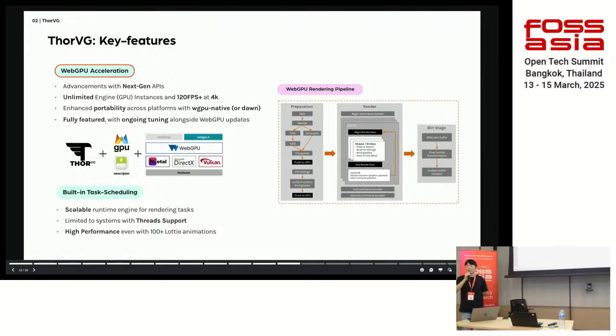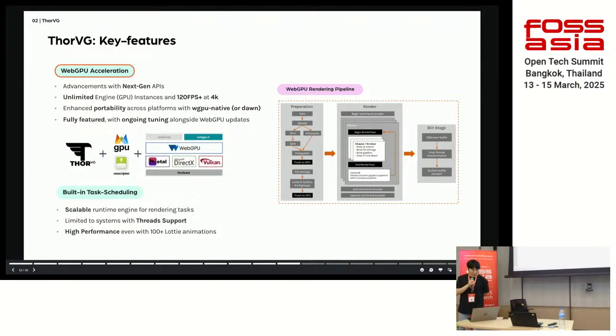Actually, in the case of WebGL, it has an instance limitation of about 16 in general, so it's not quite compatible with a certain runtime engine like ThorVG. For example, Skottie is the Skia-based Lottie animation player. It also has that instance limitation with WebGL, so you cannot launch more than 16 Lottie animations at the same time. But anyway, with WebGPU, it's more promising, you know, since it resolved this kind of technical limitation, and it actually allows us more various integration strategies.